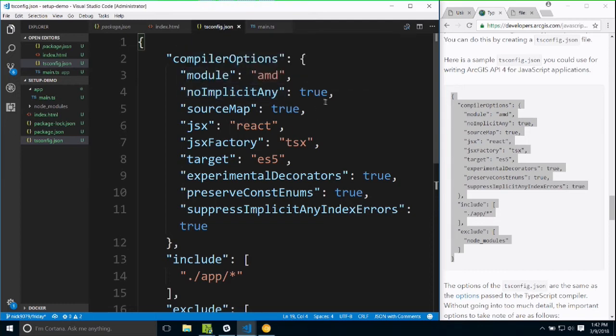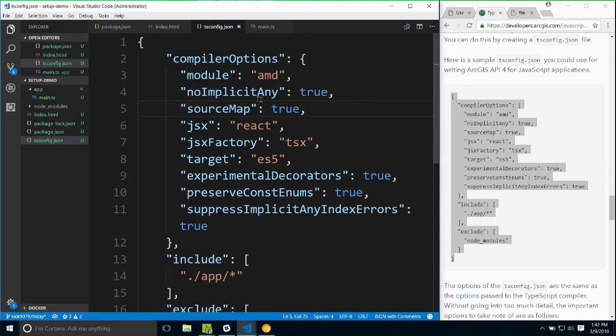I'll set no implicit any to true. There's a few of these options that you can set in the tsconfig that just encourage the compiler to be as strict as possible. And I'd really advise you to use as many of these as you can, especially when you're starting out. You want it to start off strict so that you can learn all these things and type your code out very strictly at first. And then if you find that it's just too much of a hassle, you can start sort of lowering the intensity of the compiler. But keep in mind, you're also not getting as great a type safety if you're removing options like this.